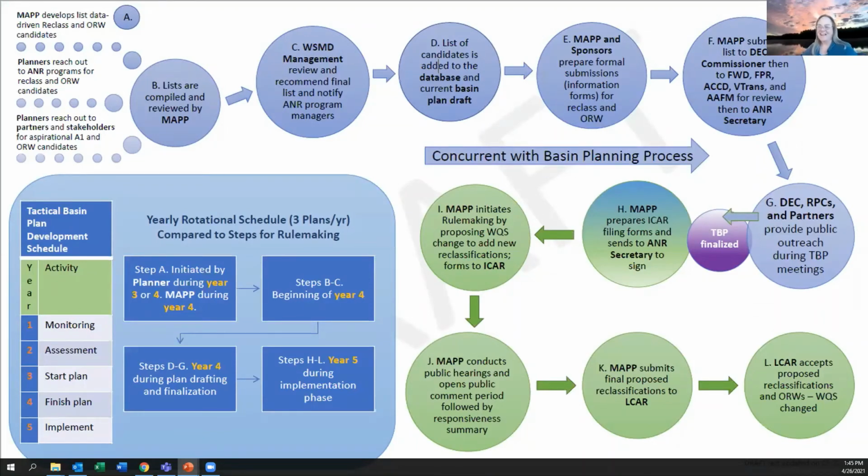I don't expect you to read that, but I just wanted you to get a sense for how this all works. It has to go through a complete legislative process that we do periodically to update our water quality standards, because these classifications are part of the Vermont water quality standards. They have to go through all of this. But it does happen. We have already done the Green Mountain National Forest ones, so the process is becoming more and more familiar.